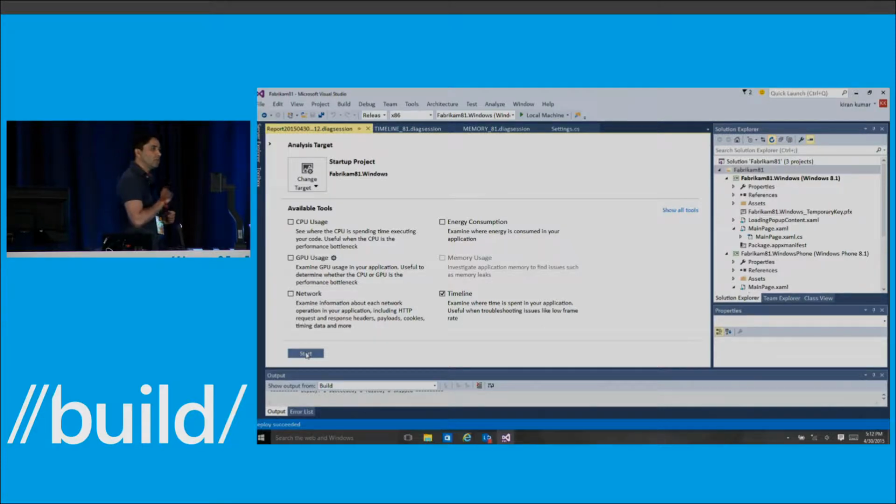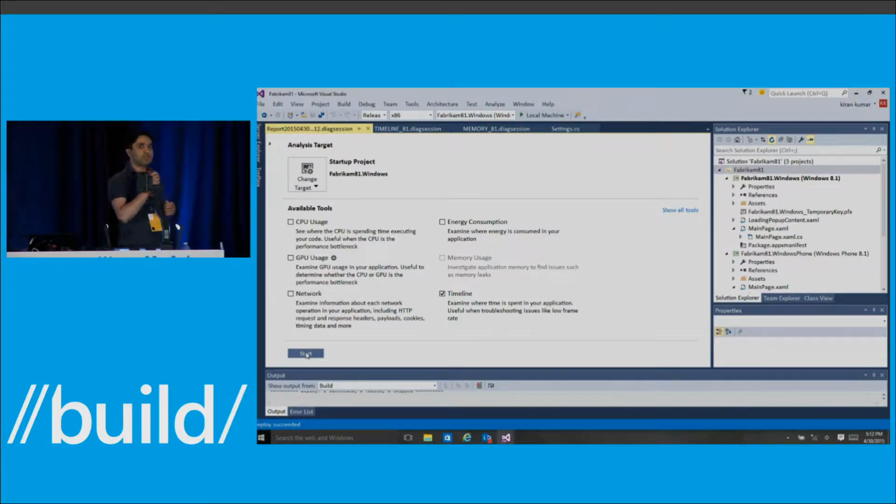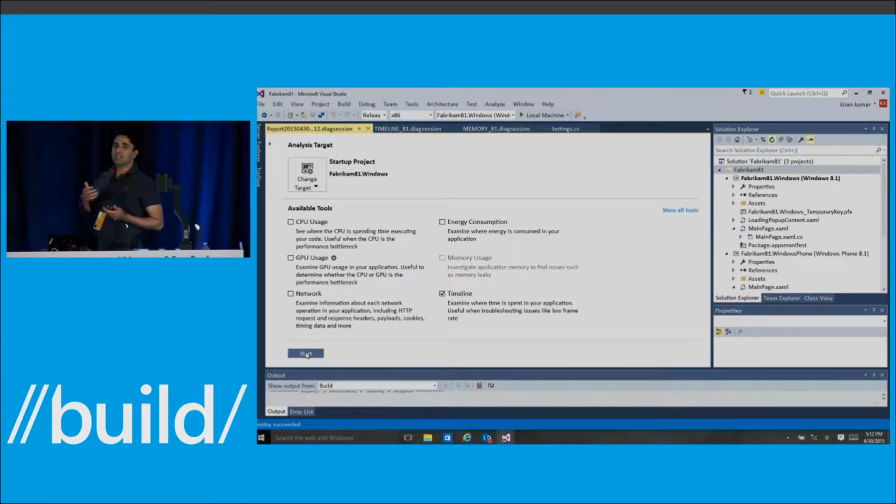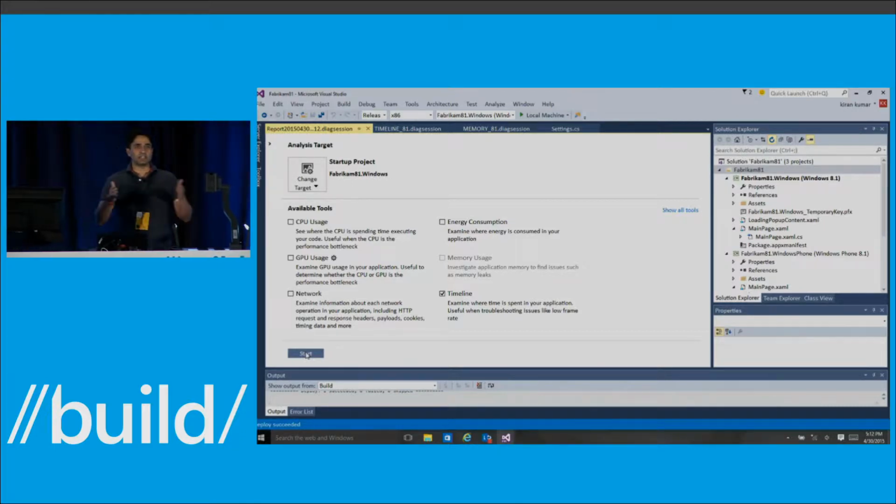As soon as you click on start, Visual Studio is going to launch your application, and in the background, it's going to start collecting your traces. So you basically wait for a point where you think you have enough traces collected, and you close your application. Once the application is closed, Visual Studio is going to land you directly in the timeline view. The collection of traces is a little time consuming, so what I have here is a pre-canned trace which I'm going to pull in.